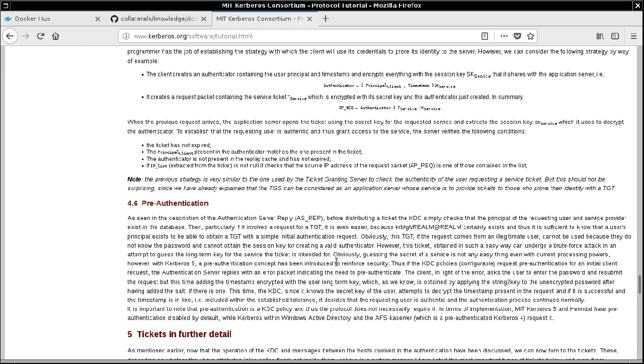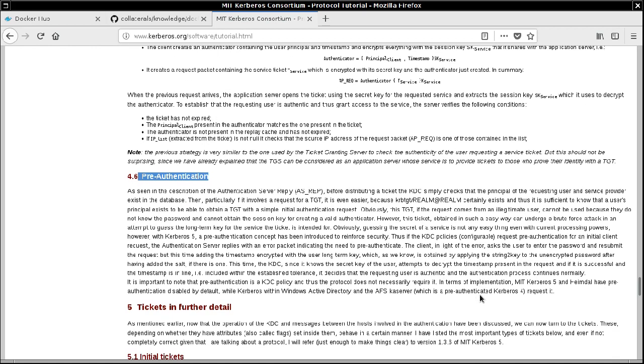But the attacker could apply brute force kinds of algorithms in order to get into the encrypted information, and once this attacker has the secret key, maybe they can start doing some unauthorized access. In order to prevent this situation, pre-authentication has been introduced in Kerberos. This is just a previous step to everything that I was mentioning before, and this is described over here.